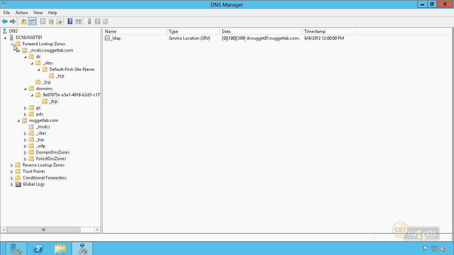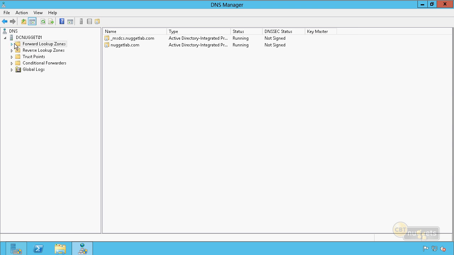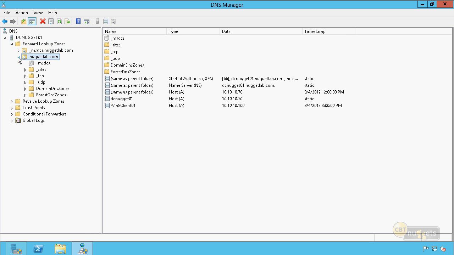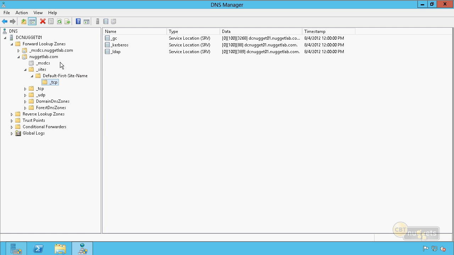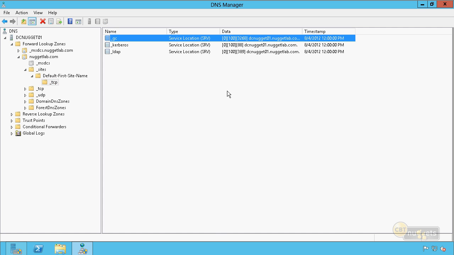So anyway, that's the significance of having our particular SRV records: they make that service, hence SRV, available to our clients when they do things such as log on or search against Active Directory, all of that sort of thing. And then we also see these that are replicated throughout the local domain, because each domain will have one or more global catalog servers. And again, they're also Kerberos and LDAP servers as well.